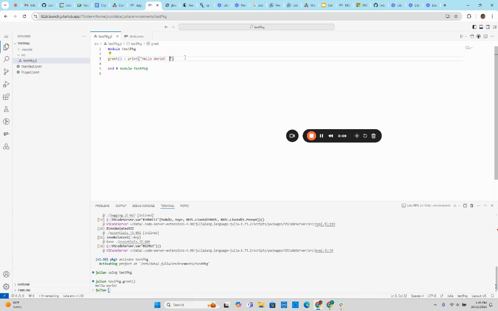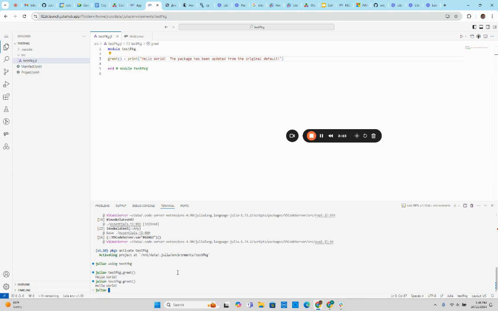Let's change this command from hello world to say hello world. The package has been updated from the original default. Okay. And let's see if it picks that up. So it did not pick up that change yet, right? So I just made a change here, and it did not pick it up when I reran the code.